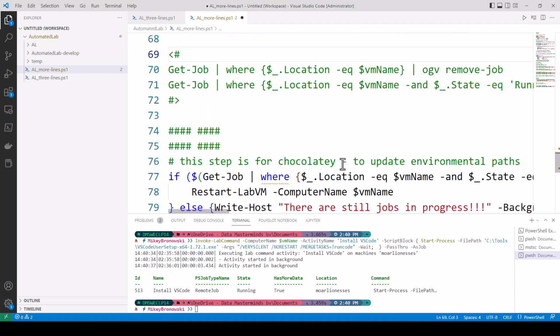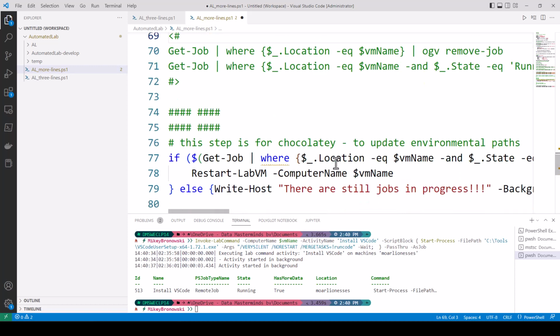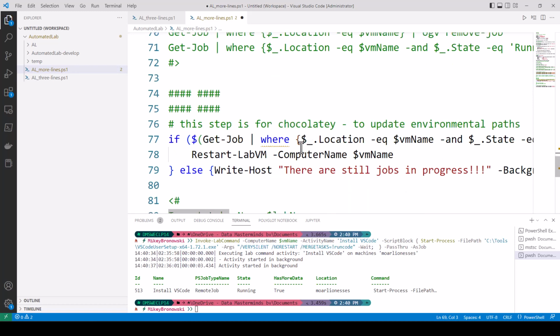Now, one thing for Chocolatey, you can use different software package managements, but in this example I'm using Chocolatey. So for Chocolatey, it's good to restart your lab machine so it can update the environmental paths.